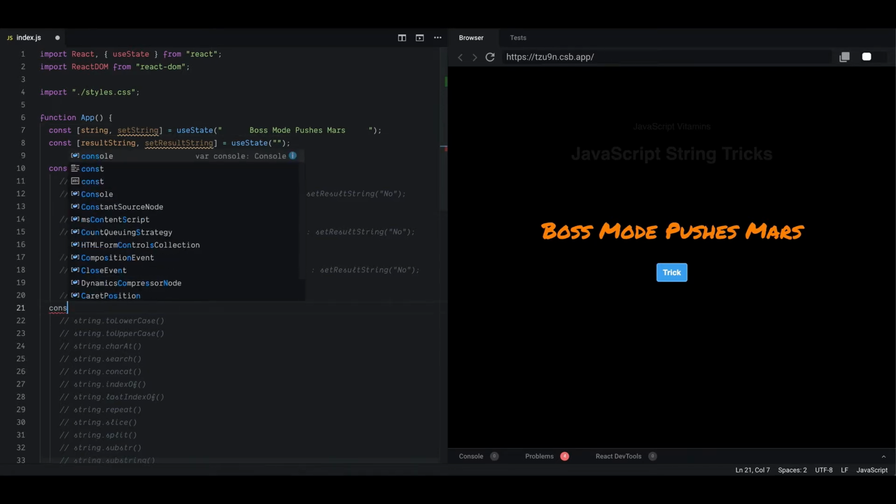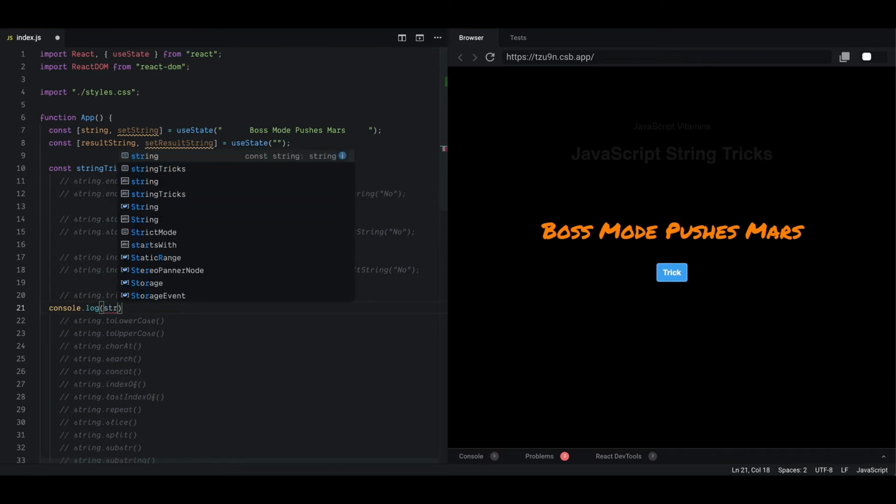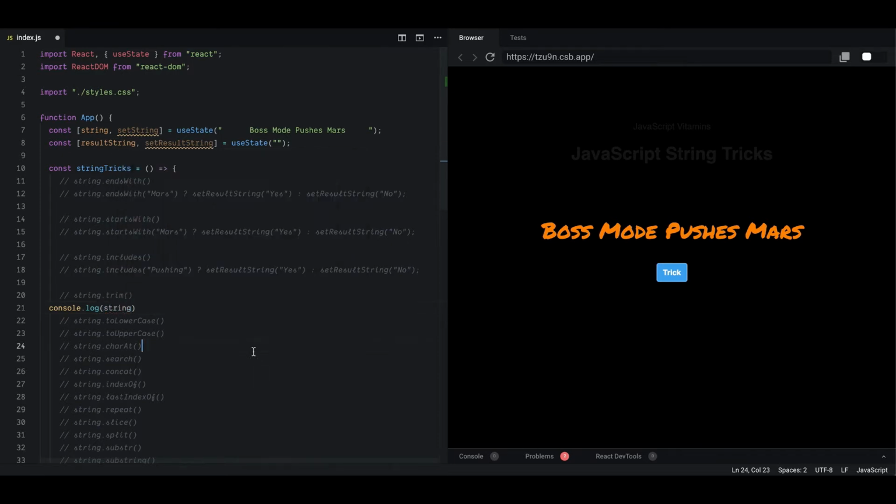First of all, I'm going to console log, because the spaces you might not see on our actual layout. I'm going to log the string on our console, and then after I log that string, I'm going to do another one where I dot trim.